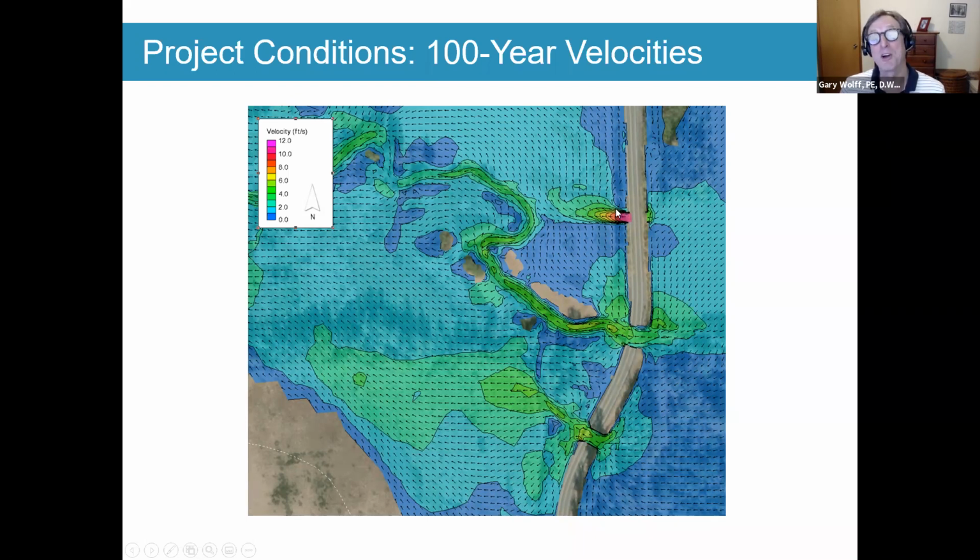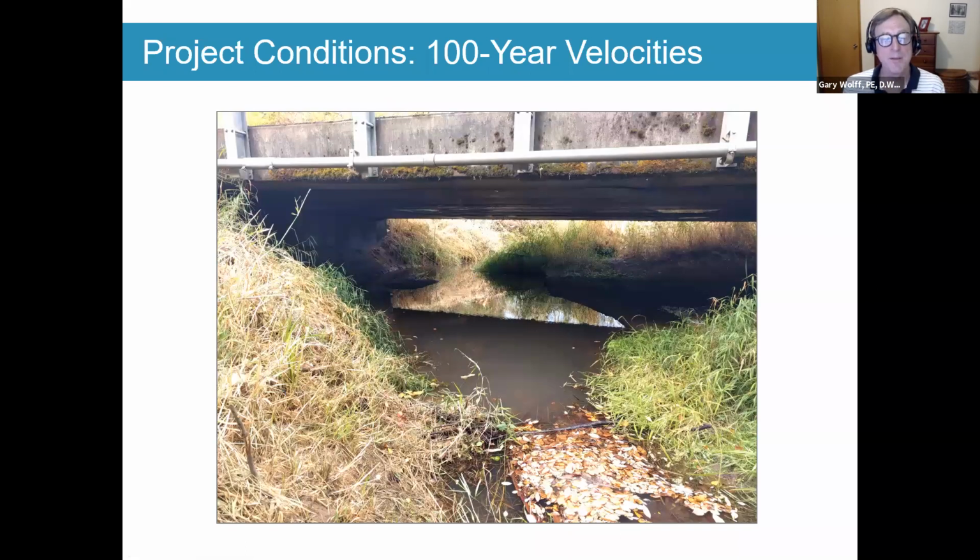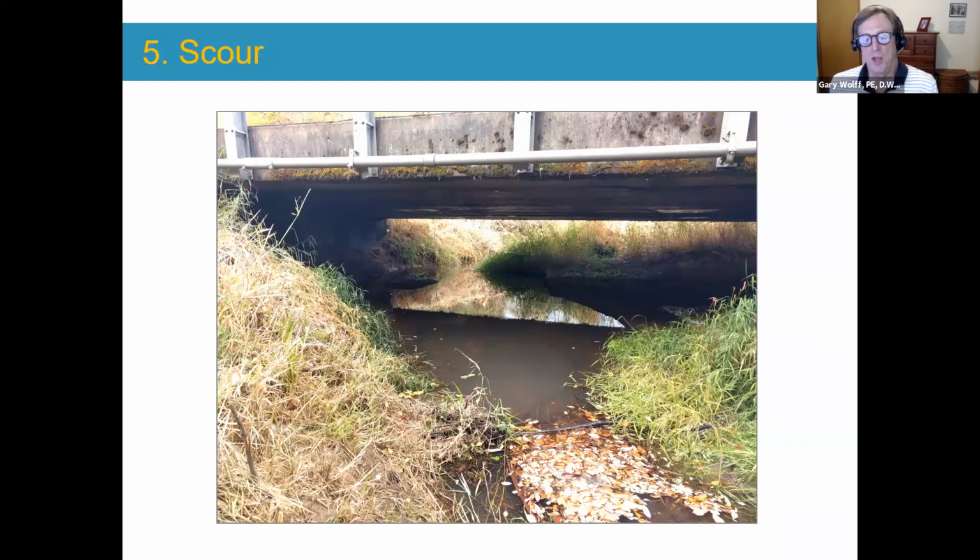However, coming out of our culverts, this is the hot spot right here. We really have some really high velocities coming out of those culverts. So part of the design, we really needed to mitigate that so we didn't have a bunch of erosion and a big scour hole right there in the floodplain downstream of our new culverts. So the next step then in the design process is to compute scour. Okay, so that's what I'm going to talk about next.